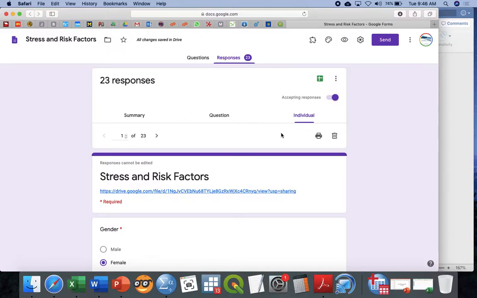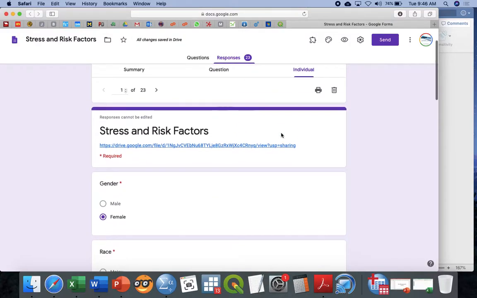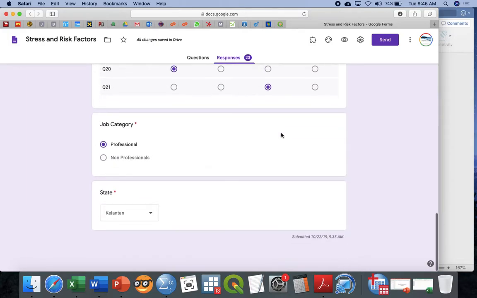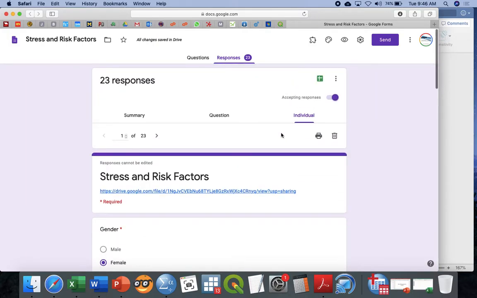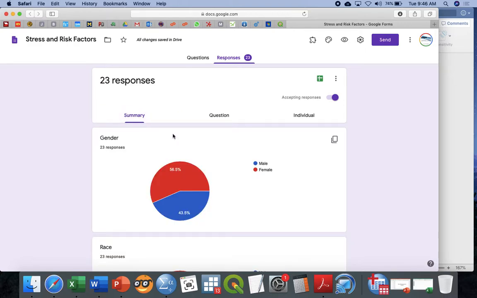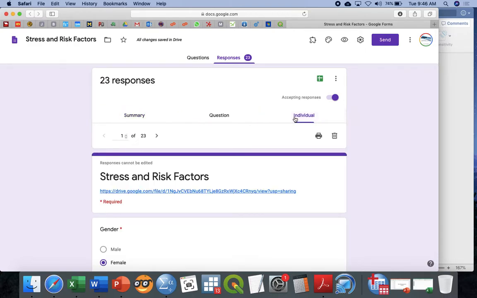You know, sometimes the ISO audit needs everything to be proved, right? Never mind, I print everybody's answer one by one here. Then it can become a good way to collect the data much more easily. So this is the question, this is the summary for the descriptive statistics, and this is the individual response.